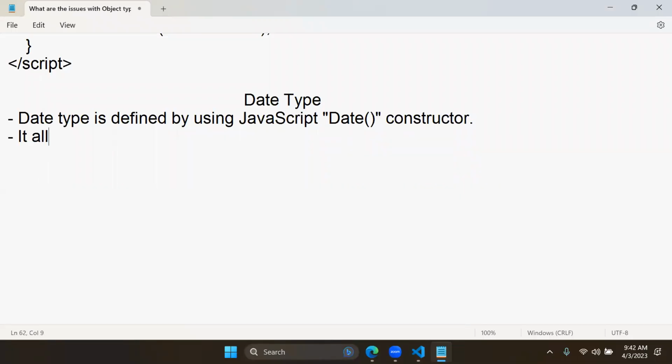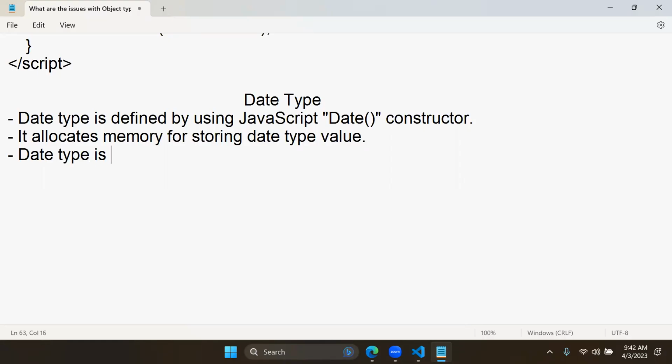What it does is allocate memory for storing a date type value. So how is a date type value stored? Actually, date type is stored in year, month, day format.